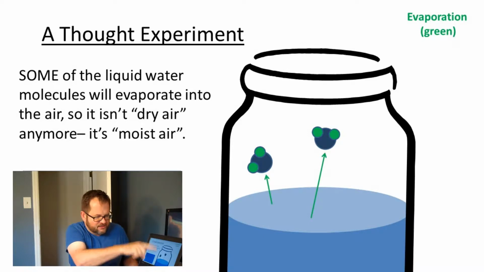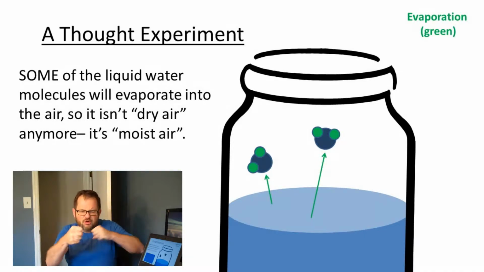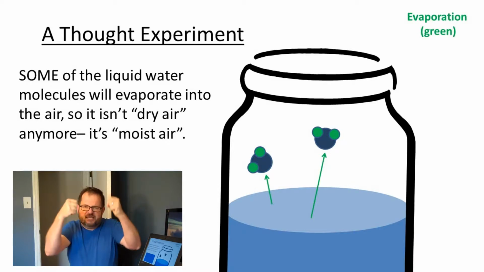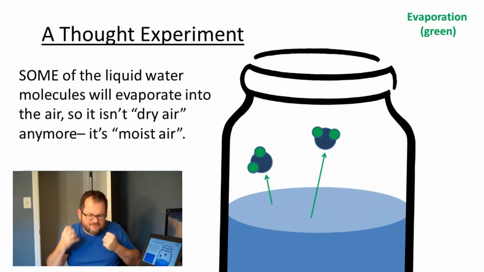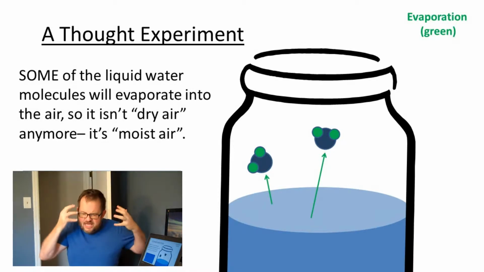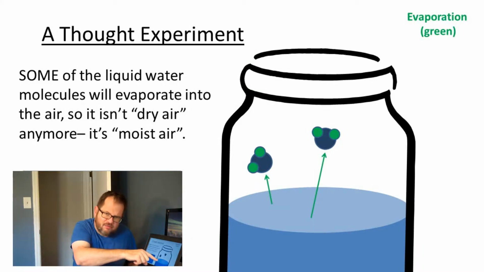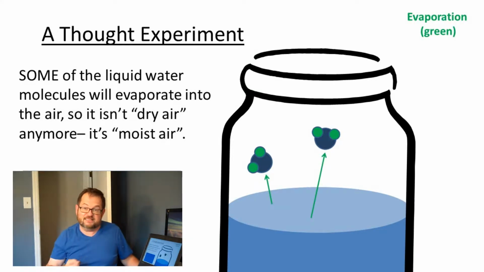But see how I have two water molecules leaving the liquid with these green arrows and joining the gas? They were bumping around inside of the liquid water, and every now and then they get hit by a bunch of other water molecules at the same time. That just happens to give it enough energy that now that water molecule can leave the liquid and become a gas. That's just going to happen purely by chance every now and then. The rate at which it happens, we're going to have to come to.